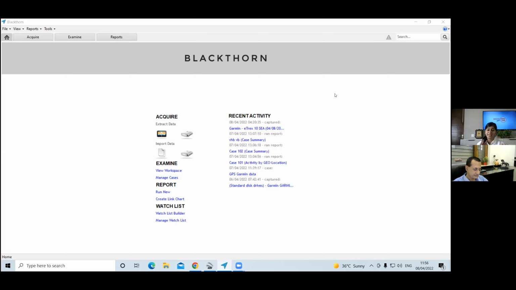So all these steps can be performed by using this particular tool, Blackthorn, in case of GPS data analysis. The analysis feature of Blackthorn allows the investigators to conduct advanced searches and analysis to uncover many crucial pieces of information which sir has already talked about.